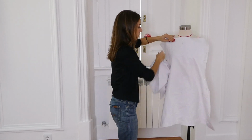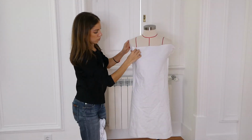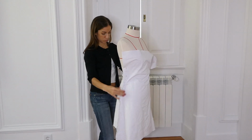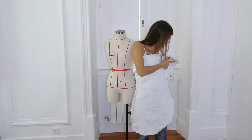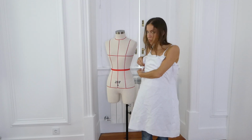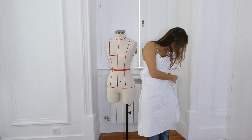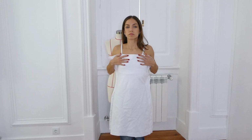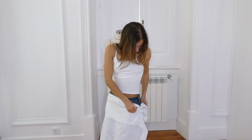Now I'm just going to pin the front and the back piece together, right sides together at the side seams. And as you can see, my front and back piece are the same, my back piece just starts a little lower. You can do this pinning on yourself as well, and you can make any adjustments now to the side seams. The main thing at this phase is you can't have it too tight that you can't take it off, because we're not going to be adding any zippers.